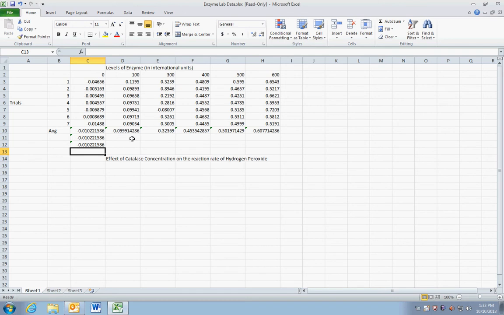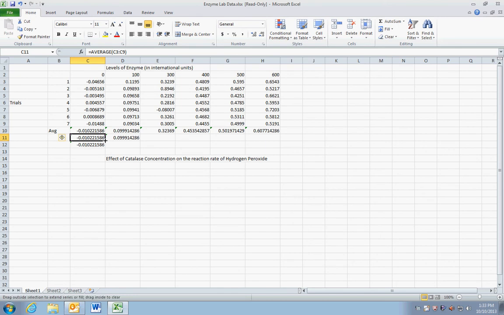Now, I also want to average all these things, so I could go and type that, I could do that process all over again, right? Average, don't grab that, grab what you want and go there. But there's an even faster way of doing this. So since I have an equation or a function in this box already, what I could do is hover over this, see how the plus sign is white, and as I hover over this black square in the lower right here, it turns to all black.